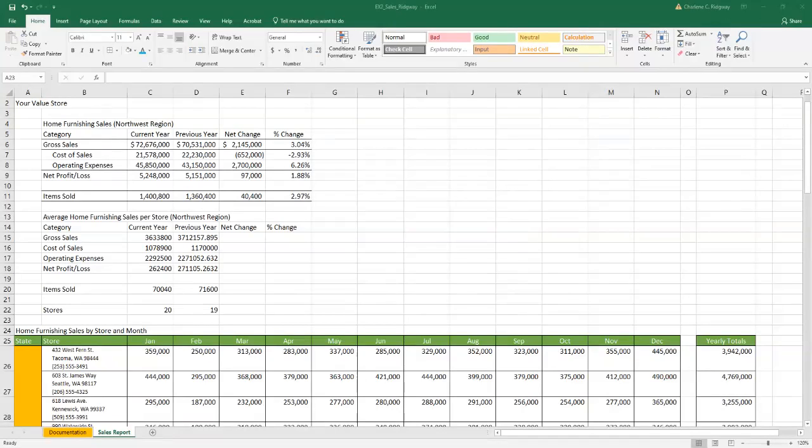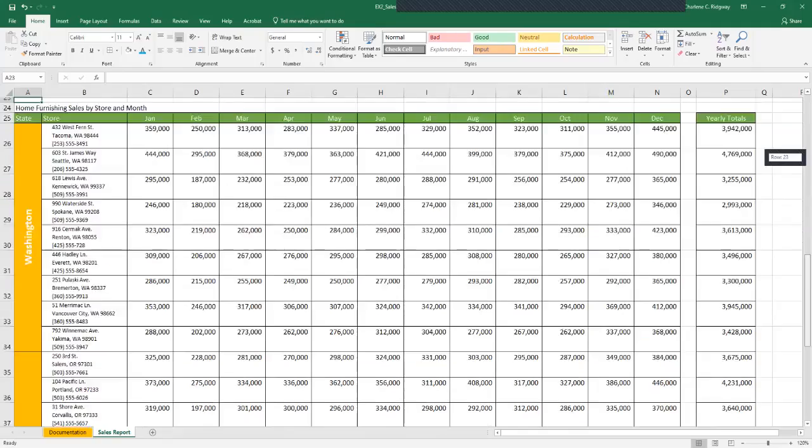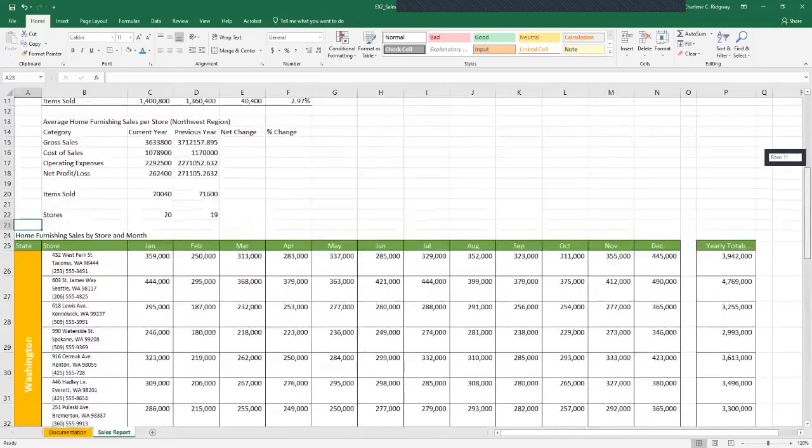All right, so I have my sales workbook open, and I have clicked on the sales report worksheet. I'm on page 32, number 2. In cell R25, let's go to R25.